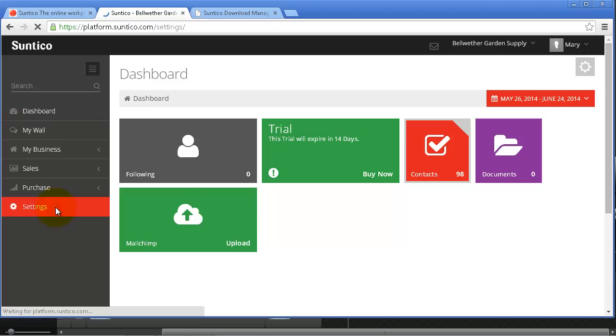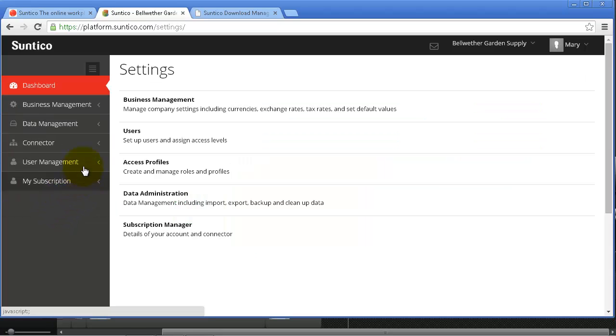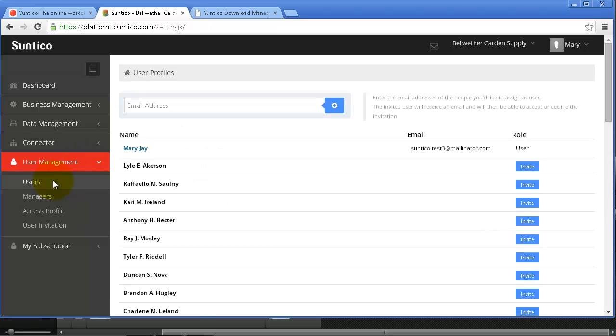To invite other colleagues to Suntico, go to Settings and User Management. When you click on Users, you can see a list of employees that has been uploaded from Sage. If you can't see a specific user that you would like to invite, simply click in the box above the list and type in the email address.